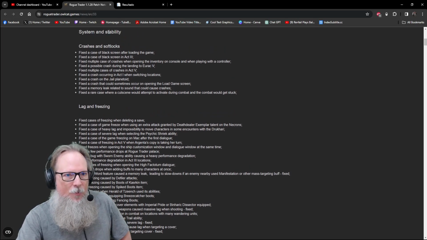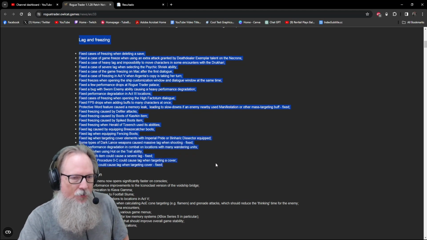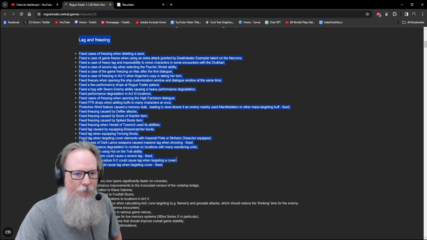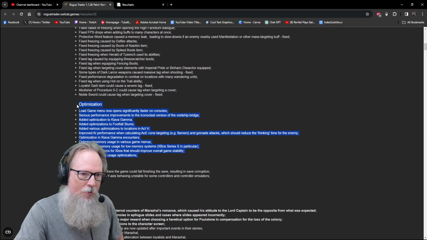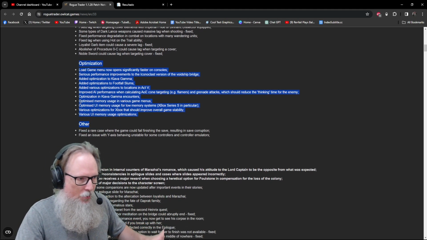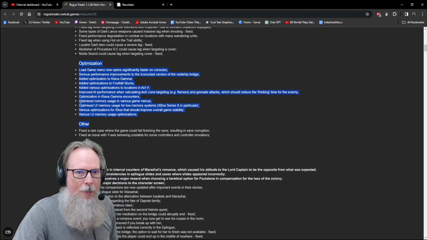Bunch of system and stability stuff for crashes and soft locks, and then a whole bunch of stuff fixing lag and freezing of the game. This is going to be great for me because I was seeing stuff in late Act 2 and optimization. This is the big thing for me because that's what I was seeing. But again, I'm on older hardware, so I'm feeling it more than other people. So I can't say that my experience is everyone's experience.